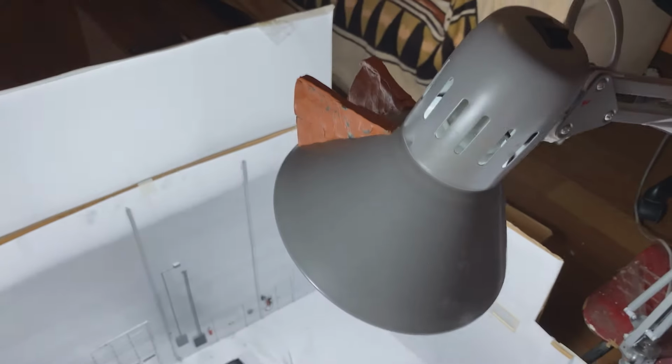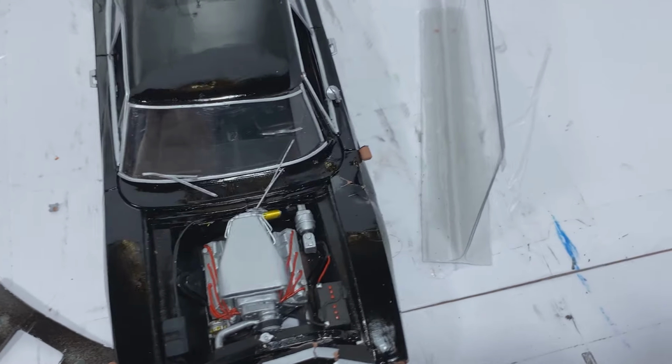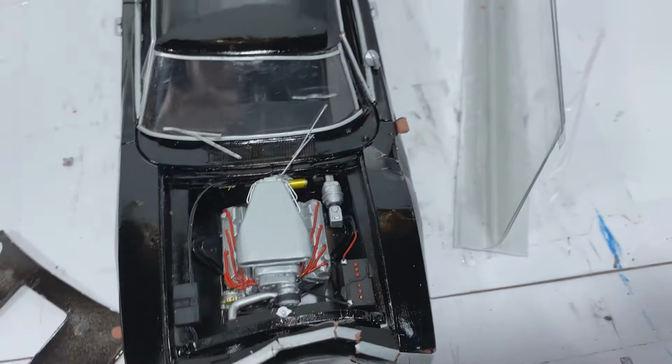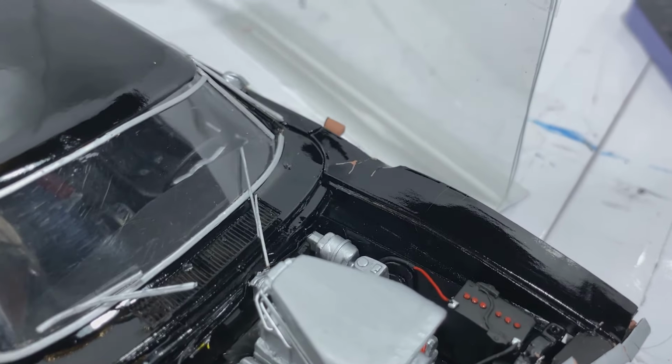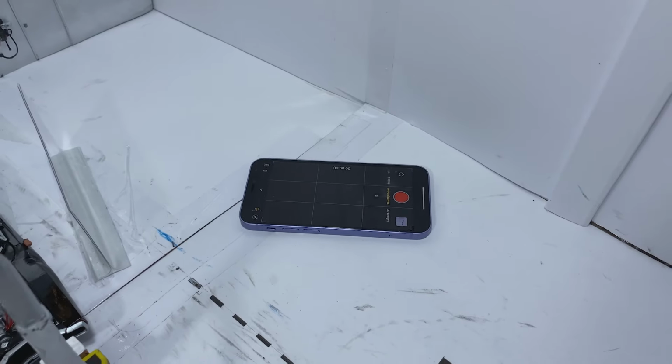And while I was filming these shots, here on the lamp was an iPhone mounted on these plasticine supports. And guess what? It fell straight onto the Dodge and damaged its front fender. Now there is a noticeable dent there. Well, at least this way, it could have been even worse. For example, it could have broken the roof. You also need to glue it to the lamp with tape.